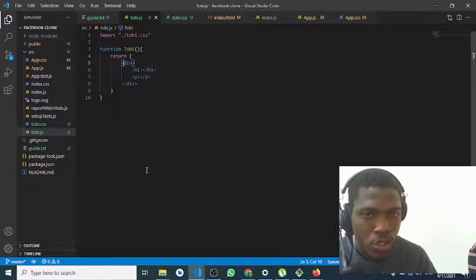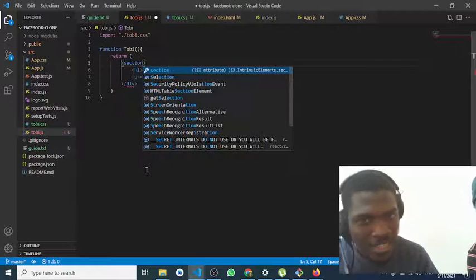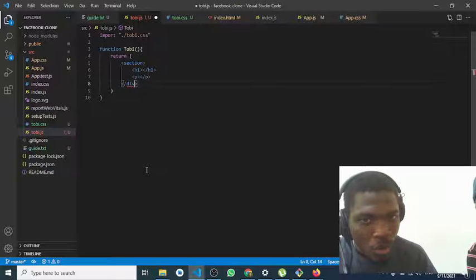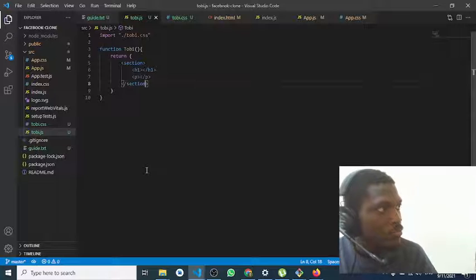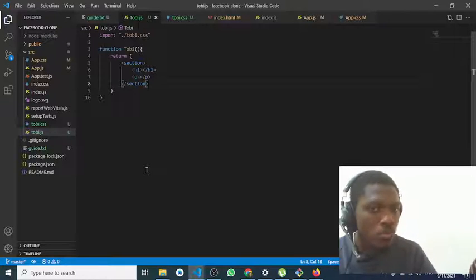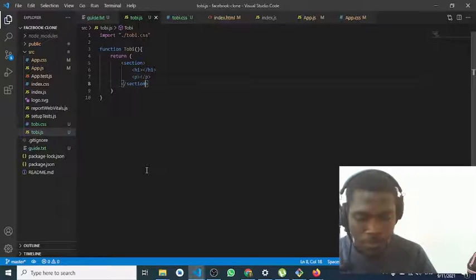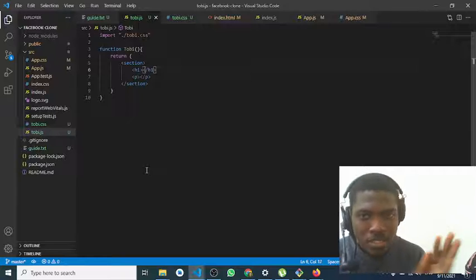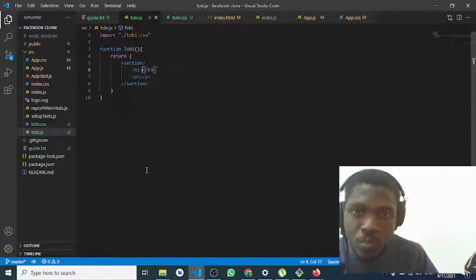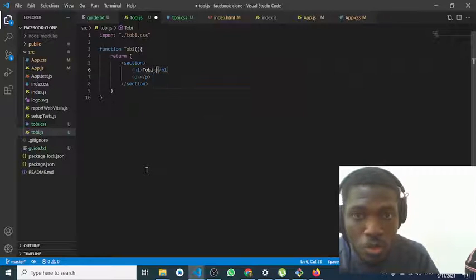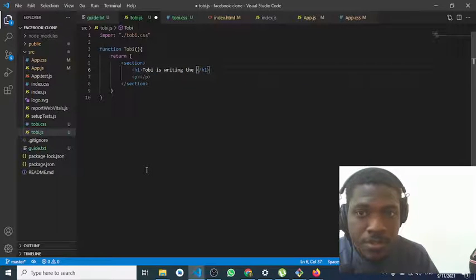Or you can call it section. Anything, just make sure that all the other things are inside that one thing. Once you put it inside that one thing, you are okay. This thing is HTML, right? You are following me? So here I can put: Toby is writing the first component.